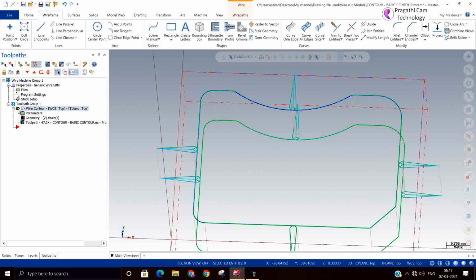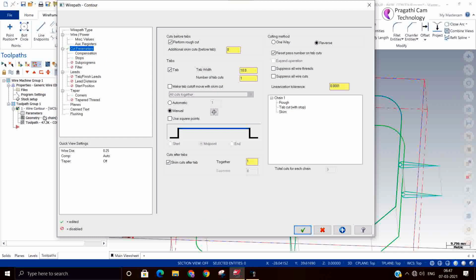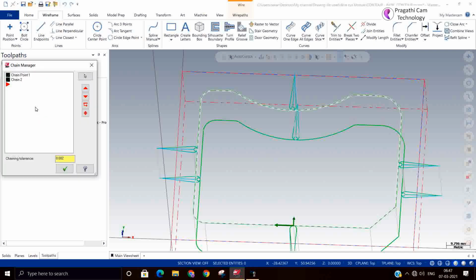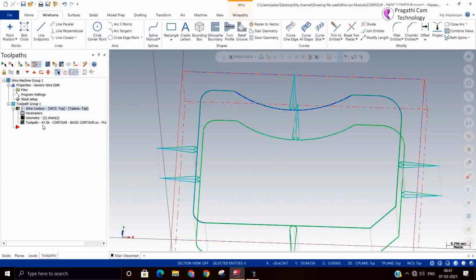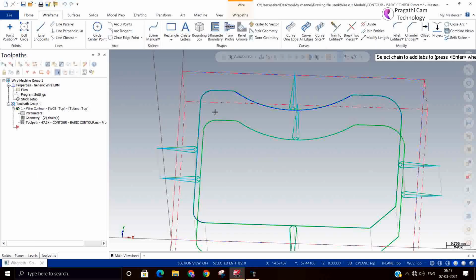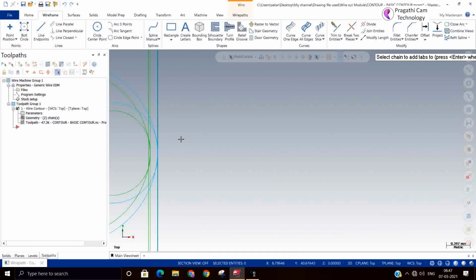So whatever tab I gave, I think it needs to be reselected. Okay, I'll reselect now. Let us try one more time reselecting the tab. Okay, we'll experiment, no problem. I'll go again and reselect the tab.